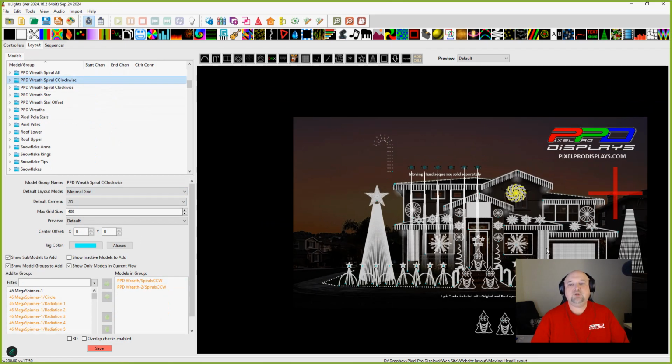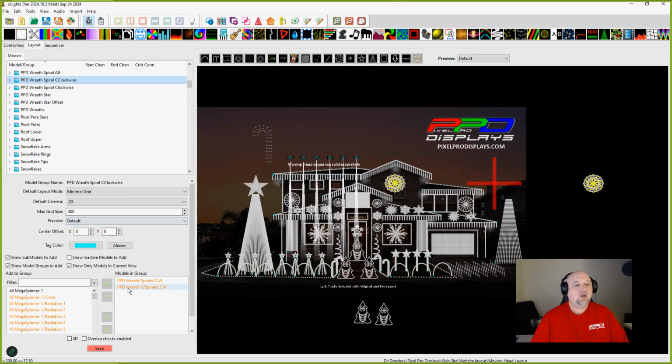Look at the groups here. I have 2 PPD wreaths in the layout, by the way, and you can see here's the first one and here's the second one. It's much more simplistic to have them stacked, but sometimes whenever you apply effects to them, you can't get certain looks. So sometimes I'm disappointed because I did it this way, but most of the time I'm really happy I did it this way, and I know how to sequence them so that I can create pretty much any look I'm really going for. But as you can see, there are many facets to the way that submodels are used in xLights. Everybody has a different belief or thought process to them.